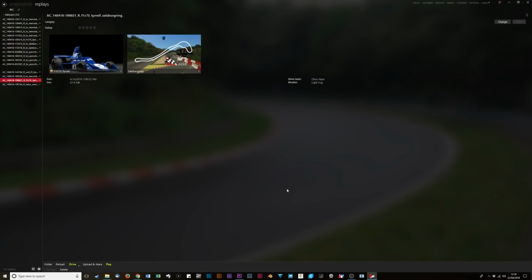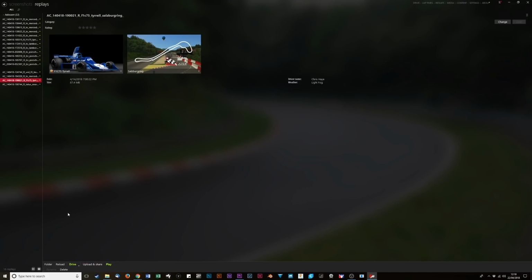The media page is where you'll find all of your replays and screenshots. Again, this is an area of Content Manager that's made subtle improvements over the stock launcher, but those improvements are a bit of a game changer for someone like me that uses those features a lot. Accessing and launching your replays is dead simple and much faster than the stock launcher. And much like with the results page, you can also jump in and drive a session with the same settings as the replay, which is a very nice touch.